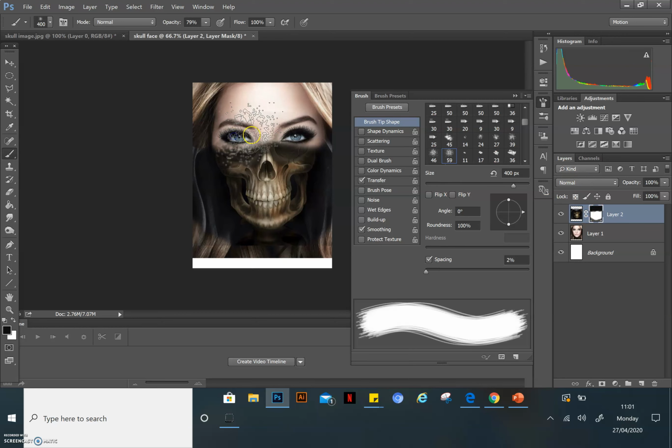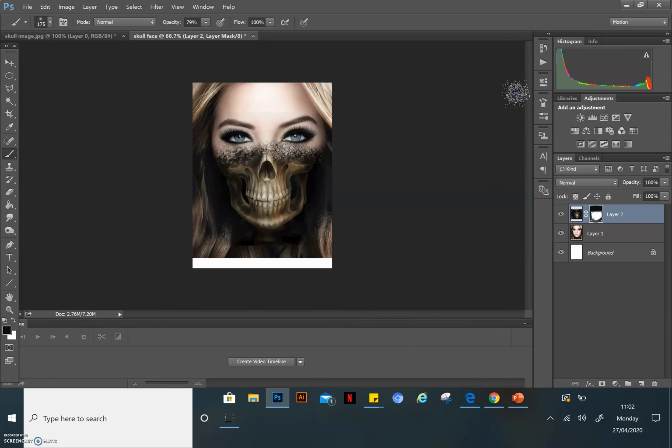So I'm going to increase it there, and then when I'm on my layer mask, I'm just going to start to delete bits like this around the eye. As you can see, it's starting to blend in a little bit more, so it looks like it's naturally transforming from her face into the skull rather than just deleting. I could do a similar thing around the hair. It might be that you want more hair than black, or more black than hair. That's completely up to you, and it's dependent on what you erase. So I end up with this kind of blended thing here.